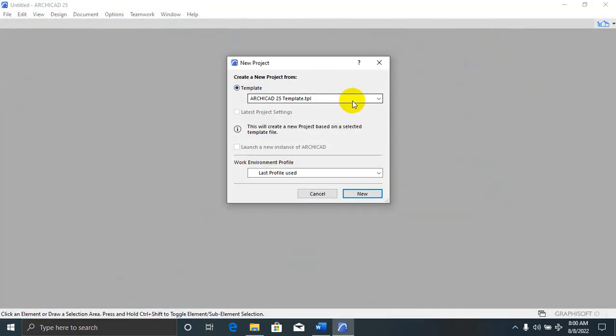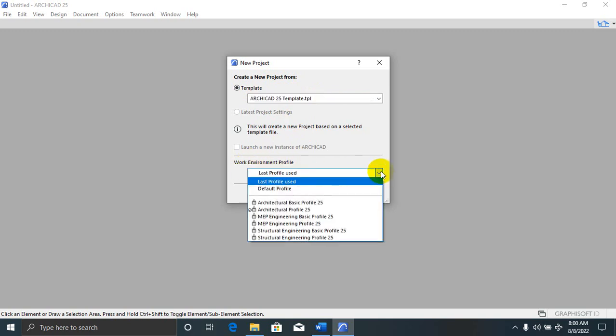You can see this is a template. If you click down here, you can browse if you have a template you want to work on, but I'm going to use the template from here. And then you can see the working environment profile. If I click down here, it's going to take me to the last profile that was used, or you can take it to the default profile, or you can take it to any of these. You can see the last profile I used was the architectural profile 25. We have the basic, we have the mechanical, electrical, then we have the structural engineering basic profile.